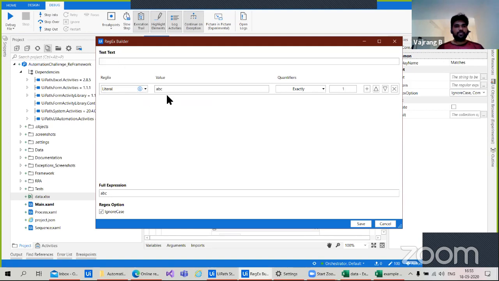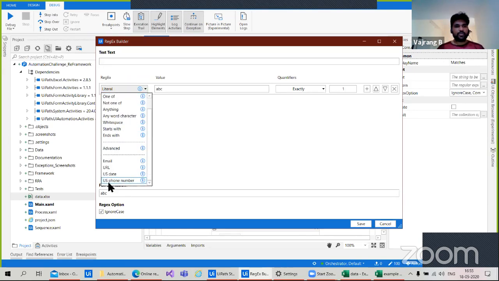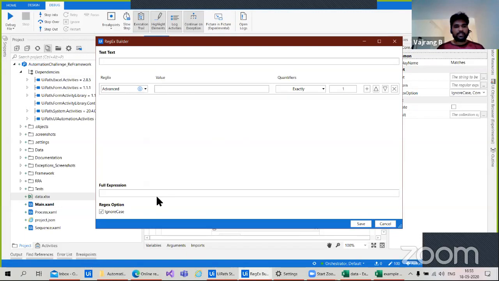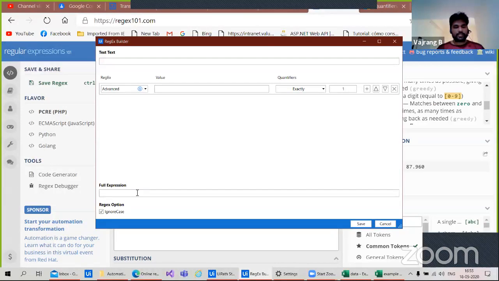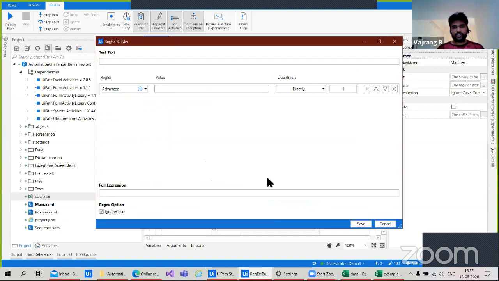So what are we checking for? We are checking for a specific item. Let's go with advanced, and in this advanced, let's add the value here. Copy this. Is my bot running? No. Then why shouldn't the value be this? What are we matching for? I think we can match for $125.36, so it will match the digits, and exactly one item. Okay, let's save it.